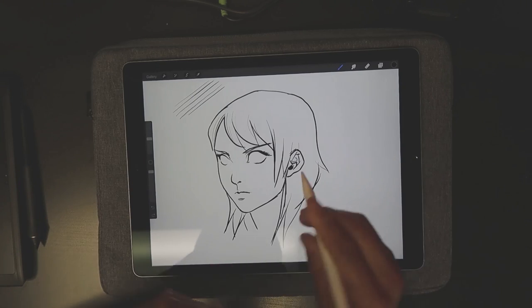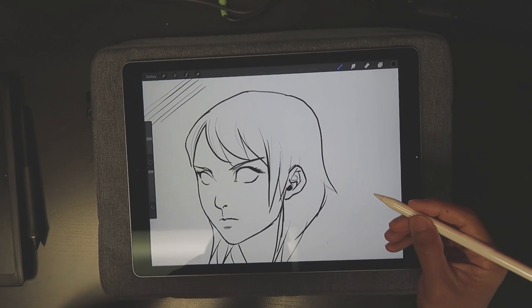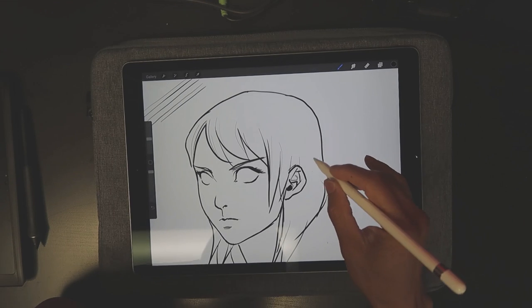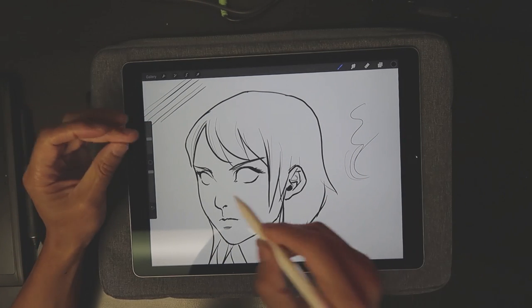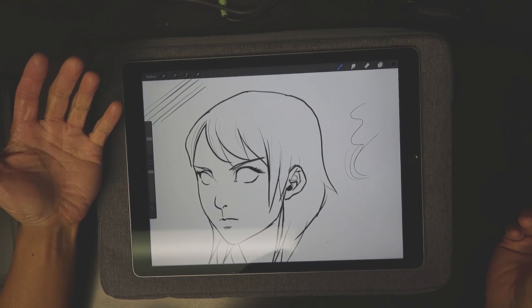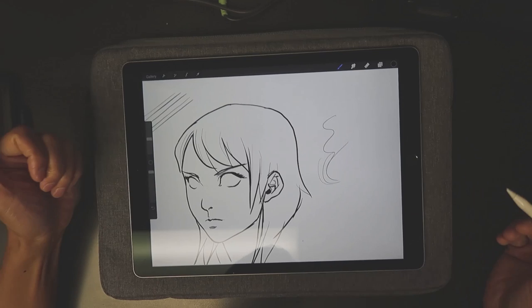The only knock I have so far is just — whoa, it just lost pressure there for a minute. The only knock is — I don't know if it's the glass — but the ink itself when you're drawing tends to feel slippery. Not the screen itself, the lines. It's almost like taking a droplet of blood and dragging a toothpick through it to make a line — that's what it kind of feels like. Overall really fun though. If you don't have the money to afford a Mobile Studio Pro, this is a professional device — don't let anybody tell you otherwise.